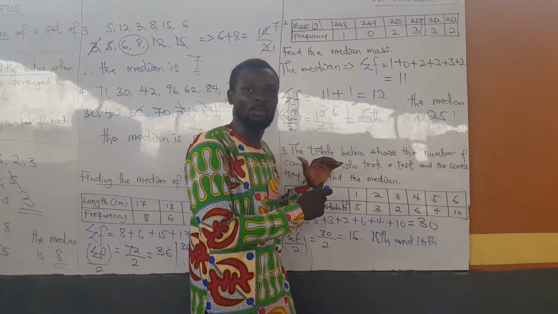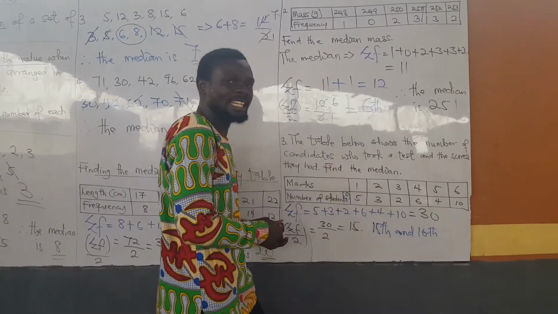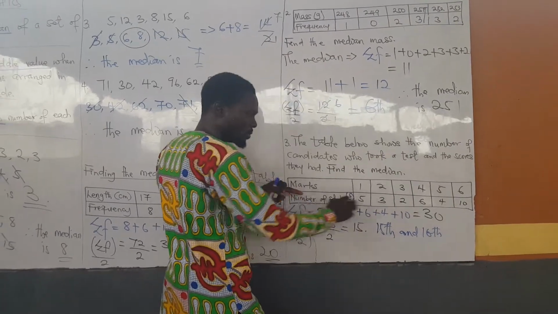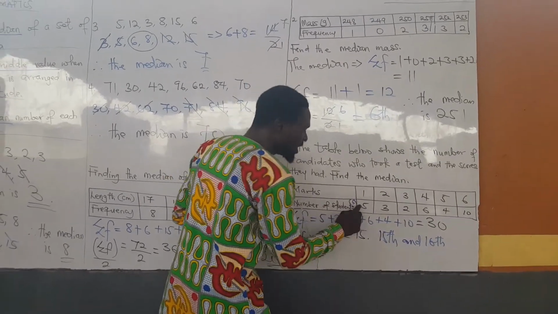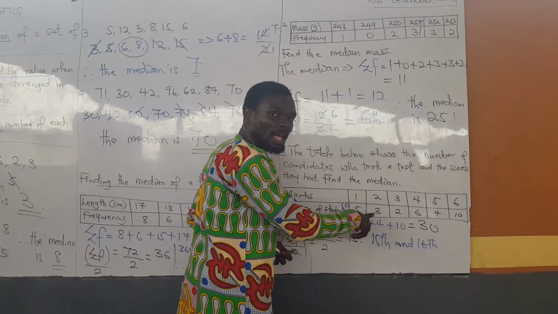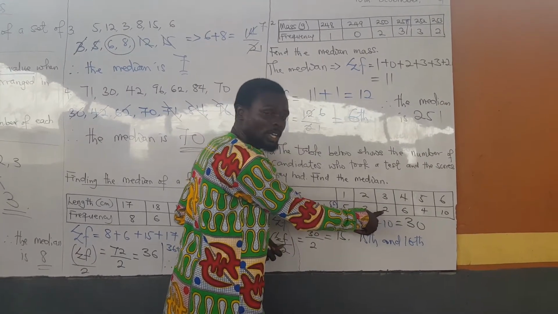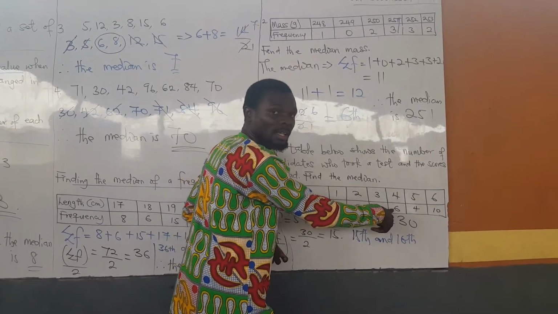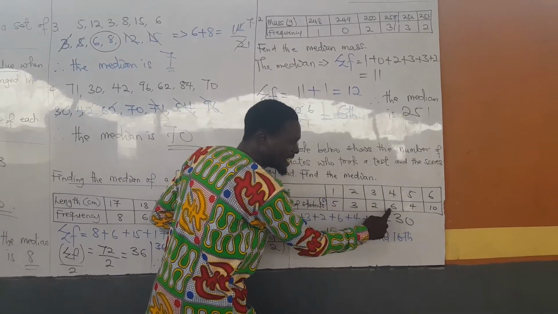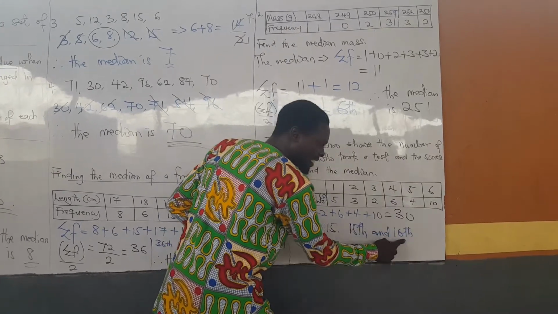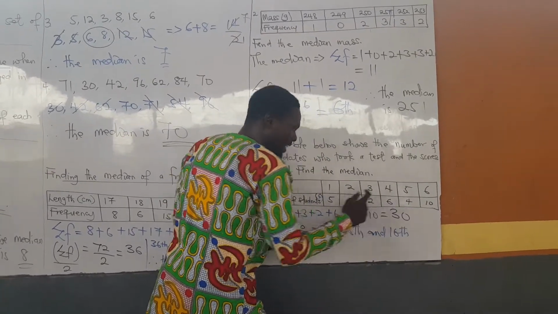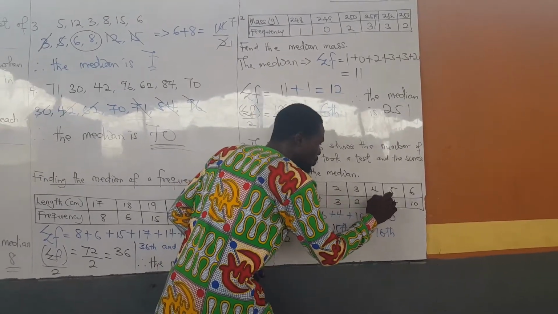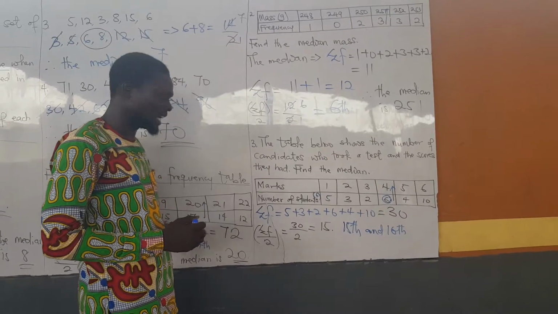So you move to the distribution table or the frequency table, then you keep adding from the first frequency number, which is 5 from the table. So adding this to this will give us 8. This will give us 10. And this will give us 16. So when you look at this table, the 15th and the 16th, we can get all here. So because we can get all in this frequency, we are going to link it to its corresponding value.